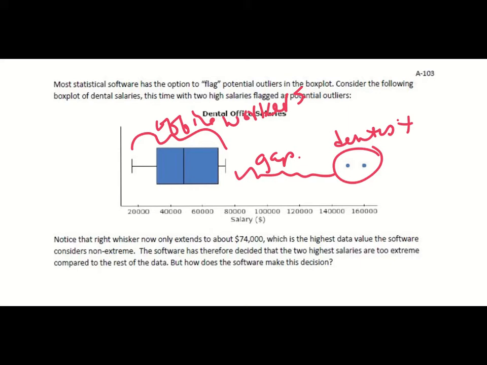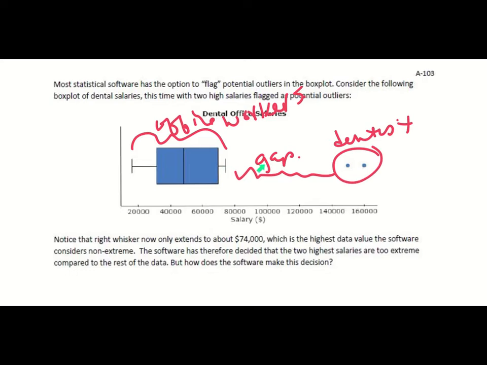So a lot of times they don't want to include the 2 dentists in the box plot, because if I make a box plot and include these 2 dentist salaries in here, then it looks like if I make one big long whisker, it looks like 25% of your staff has salaries in here when they really don't. Whereas 25% of your staff has salaries that stop at this point right here. Whereas if I extend it all the way down here to this dentist, you think, oh, wow, you have staff in here that gets this high salary, whereas they really stop at this point right here.